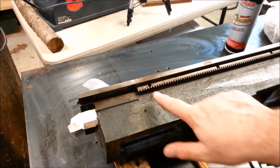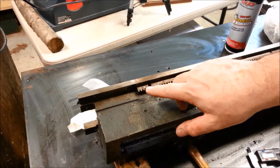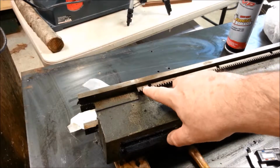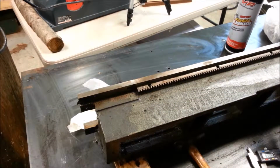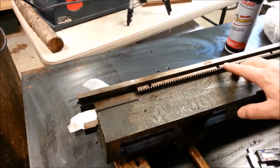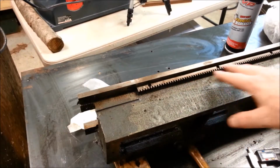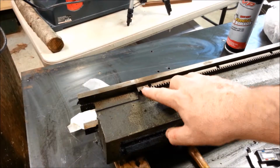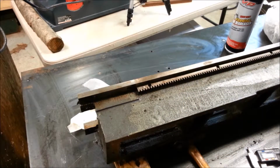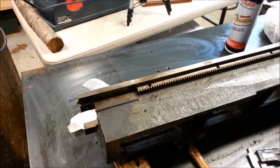Alright, the time has come for me to get this rack off of here before I start stripping it. I've done about everything else I can do. And Jester JSTER 1963 on YouTube restoring a smaller lathe, and I noticed in one of his cleaning videos he had taken the rack off of it, and I assumed it might have been assembled the same way. I was concerned about these being rivets and that being a head and having to be driven off from the inside, and he said no, that's a dowel pin, and he just worked his off with a dowel pin.